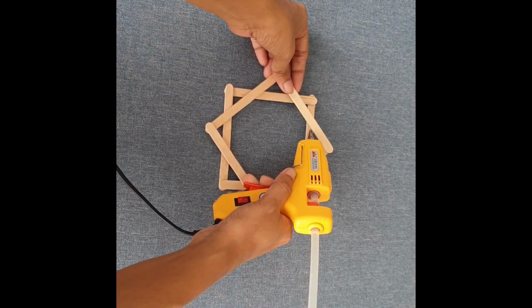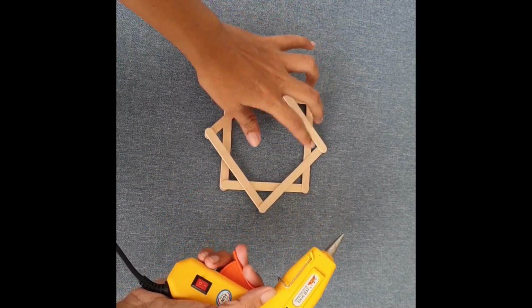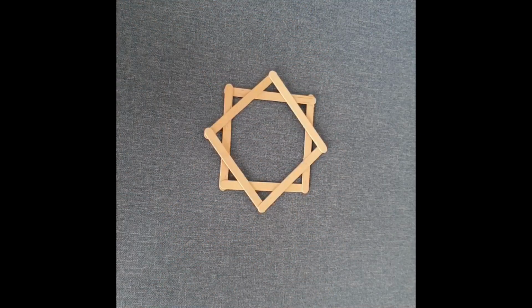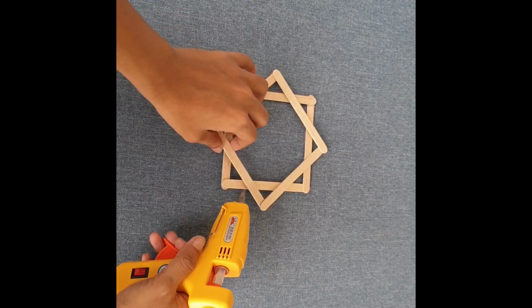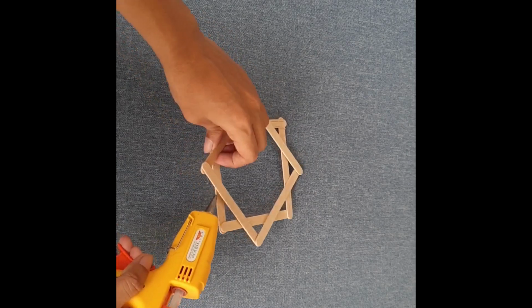Now start attaching in every corner. Make sure the glue is very sticky, otherwise there will be a chance of it detaching. And after that, give a nice press.